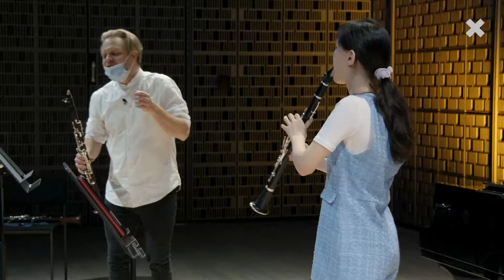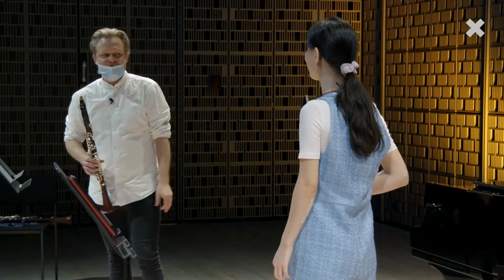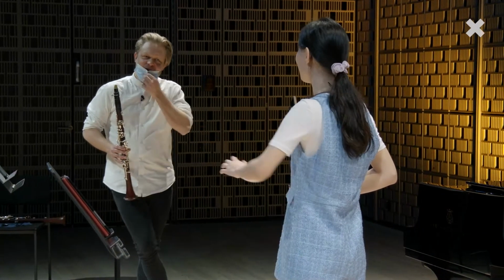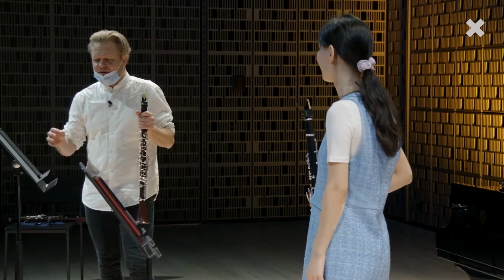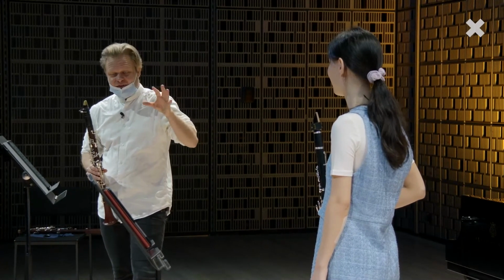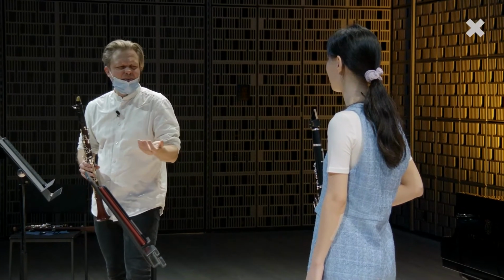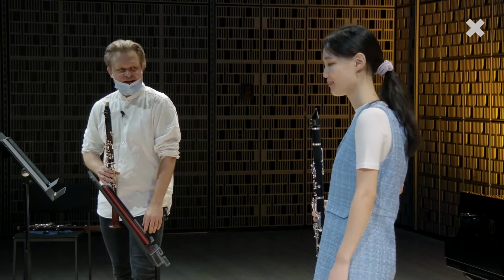Bravissimo. You know, this feels loud now between you and me. But in the orchestra, that would be the minimum? Yeah, no, not minimum. Maybe you should get the conductor, and hopefully not the conductor at all when you play this music. But you get your colleagues to listen to you, of course. So this is a bit loud, but maybe for today's concert halls and the size of the orchestras, that's right.